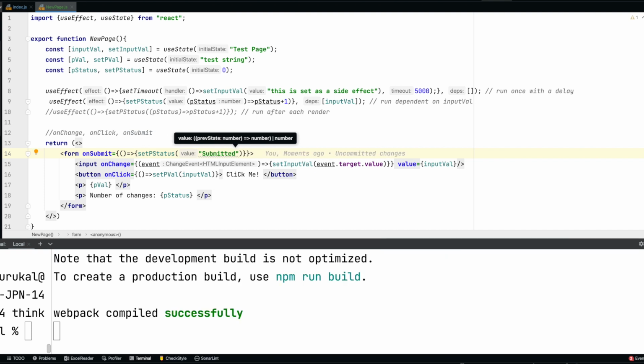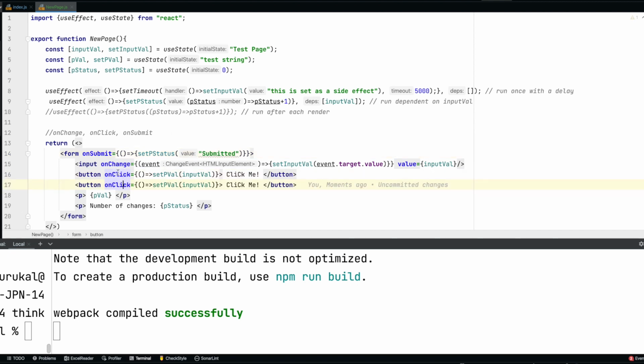Okay, and let's suppose I have another button which is submit. What was this doing? Just saving the user input, right?